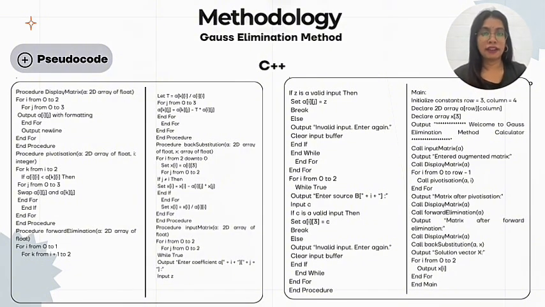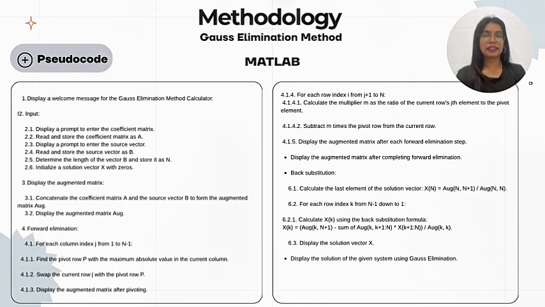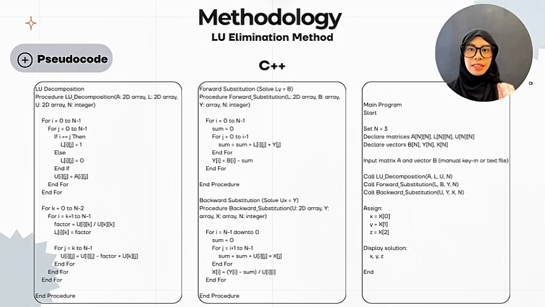So for the C++ class, we have the pseudocode here, and this will be explained in the discussion part. This is the algorithm for the MATLAB, and this will also be explained in the discussion. Now, this slide shows the pseudocode implementation of the LU decomposition algorithm used to solve the EMG intermediate case. The program begins by defining a procedure for LU decomposition where the coefficient matrix A is decomposed into a lower triangular matrix L and an upper triangular matrix U. Initially, L is set as the identity matrix, while U is initialized as a copy of matrix A.